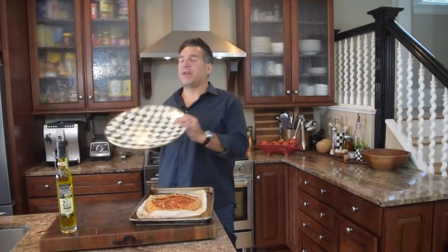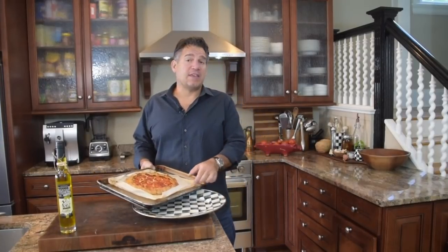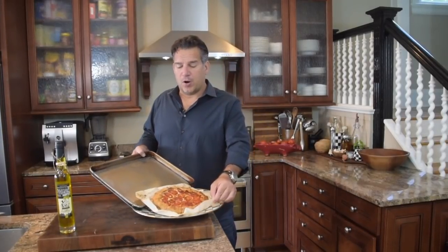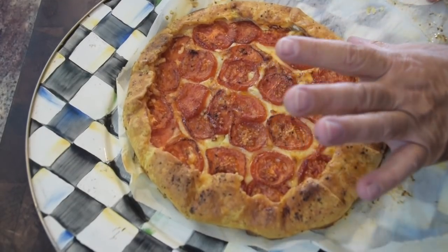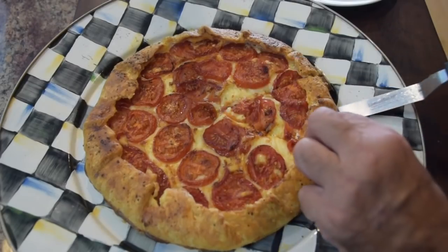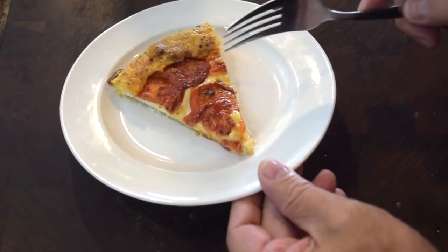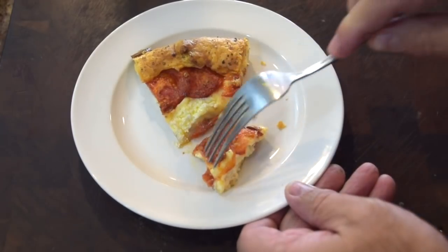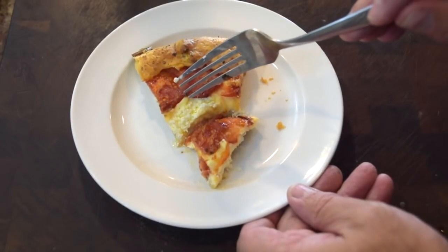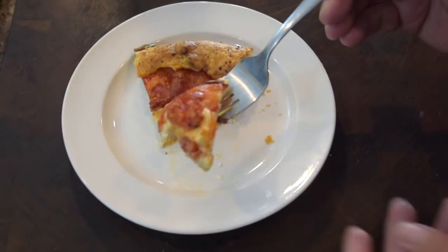Now I want to plate it. I've got a beautiful plate from MacKenzie-Childs — I'm going to set it right on that. Easiest way is to transfer your parchment paper first, then just transfer it right over to the plate. It's time to cut into our tomato cheese pie — mangiata! Got my little spatula here, just get a nice cut. Look at that — isn't that beautiful? Taste time, always my favorite. The crust is just perfect. You can see the cheeses — the Fontina, the ricotta, and then the mascarpone.